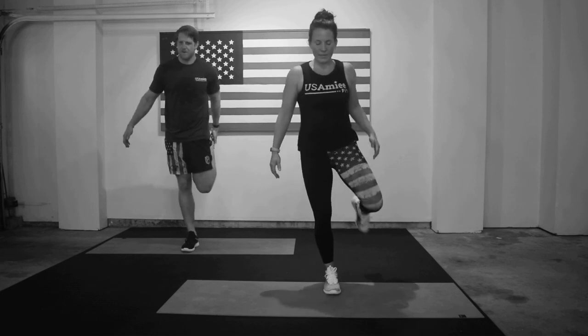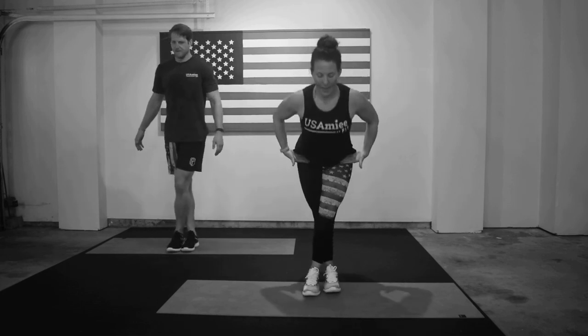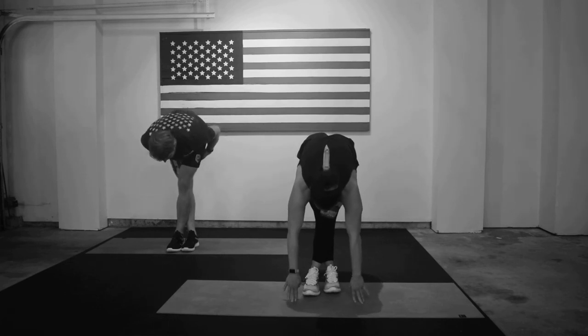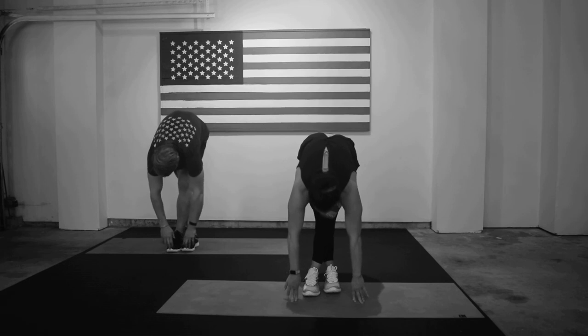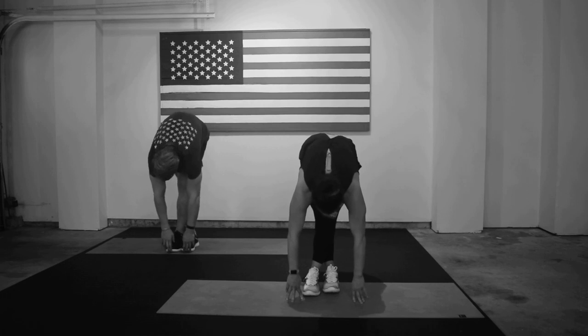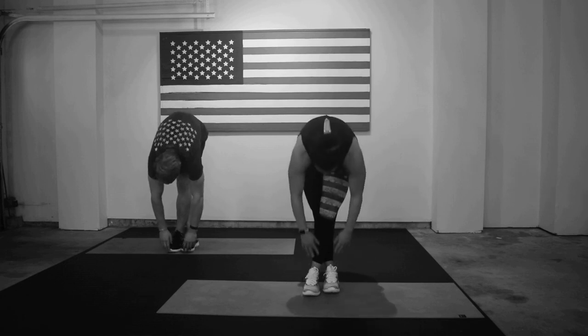Good, and slowly releasing, taking that left foot, cross it over the right, hips come back like you're folding over, and let the hands come down. Really good stretch here. Good, and then slowly roll it up.